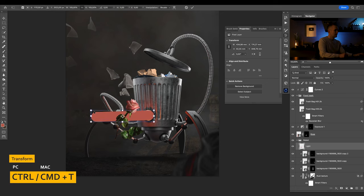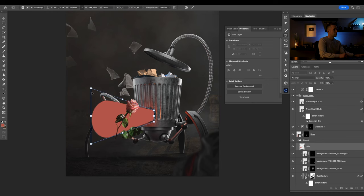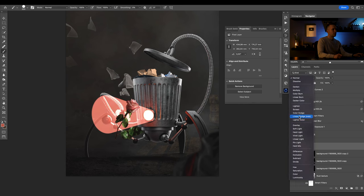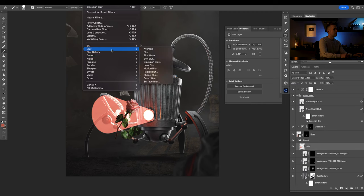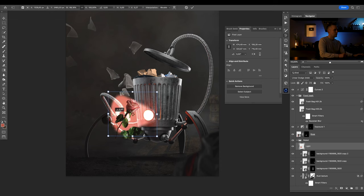Control Command T and just stretch it. Like you can go to perspective and just stretch it, or hold Shift Control and stretch it like that. And Alt, for example. So not bad. Also, I can move it. Let's see. I'll leave it like that. Perfect. And put it into linear dodge blending mode. Perfect. This is light. It's crazy bad, but it will be much better when we blur it a little bit and do a few other things. So blur it a little bit like that, and transform it. Move it here.